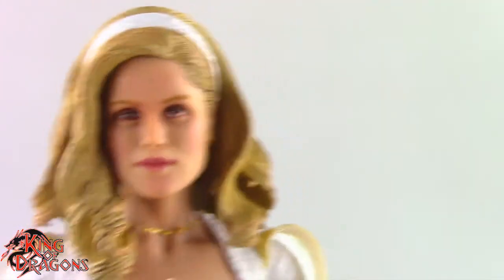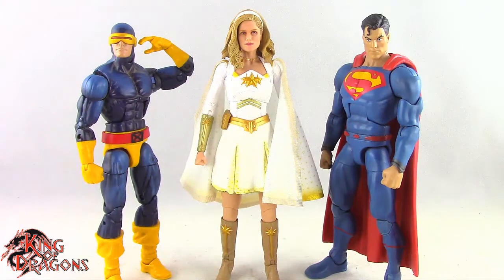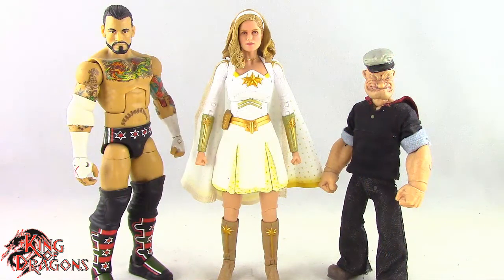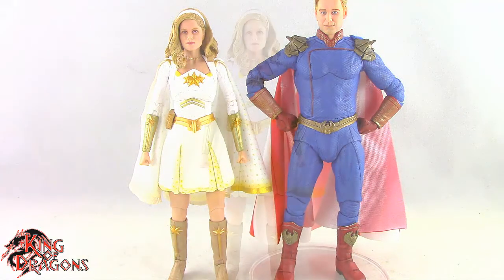So with that out of the way, guys, let's actually get her compared to other figures you may have in your collection. Here we have Starlight posed next to a Marvel Legends Cyclops and a DC Multiverse Superman. And here we have Starlight posed next to a WWE Elite Scale figure and a Mezco One:12 Collective Popeye the Sailor Man. Here we have Starlight posed next to a Lightning Collection White Ranger and a Star Wars Black Series Mandalorian. And finally, here we have Starlight posed next to the NECA Homelander.